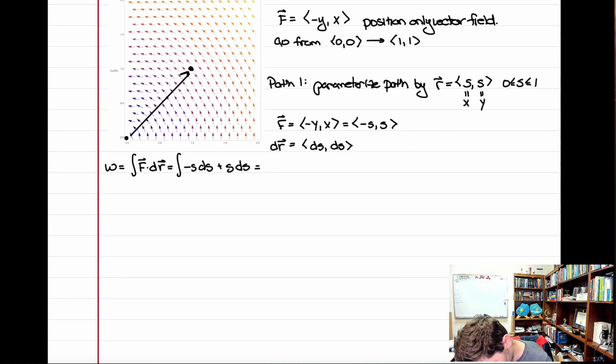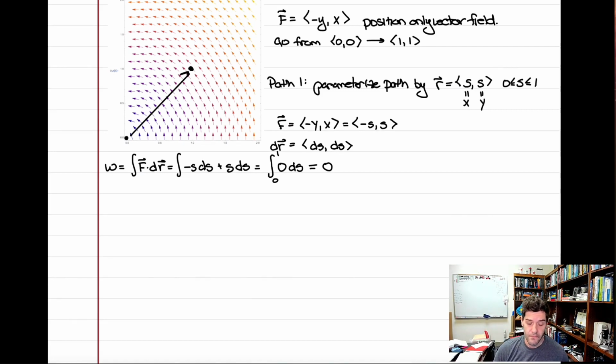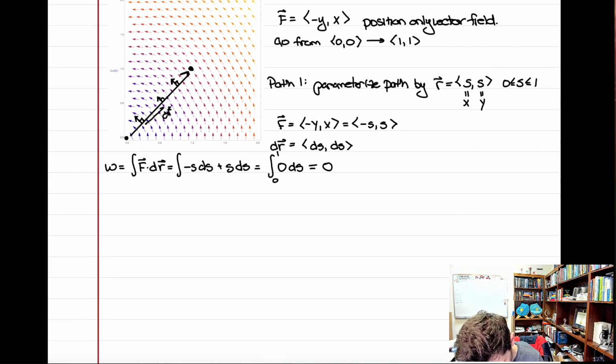Right, these cancel out, so really it's an integral of 0 over ds when s goes from 0 to 1, which of course is just 0. So in that case, no work was done as I moved across that diagonal line. And physically, you could think, why is that the case? Well, that's actually not too surprising, because for something where all the arrows are moving in a perfect circle, this 45-degree diagonal is always going to be the case that the force vector is perpendicular to the steps you're taking as you kind of march along. So the dot product, unsurprisingly, should be 0.